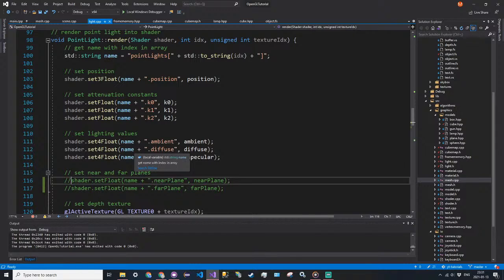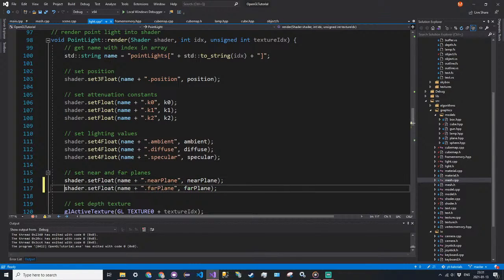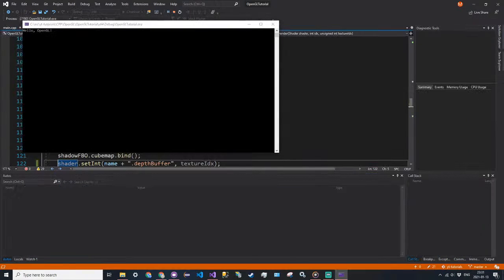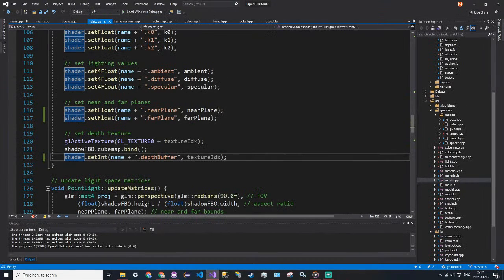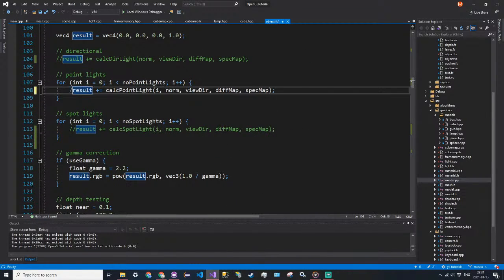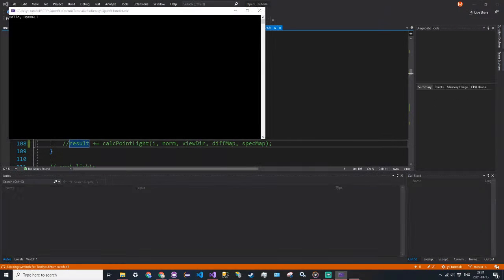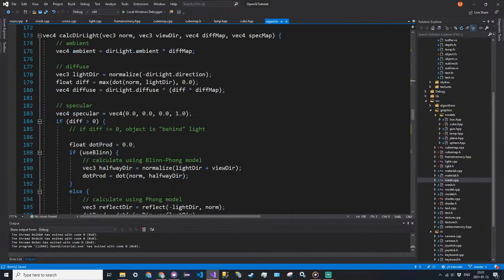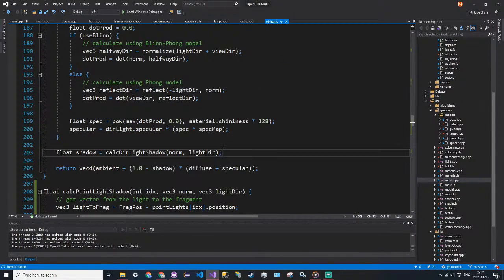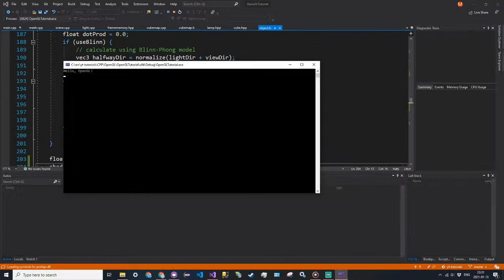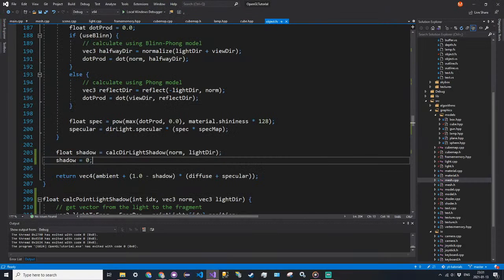Alright, let's go to light.cpp, see what's happening. Oh, you know, I did not uncomment these, so maybe it was that, but still don't see it being that. Makes no sense.